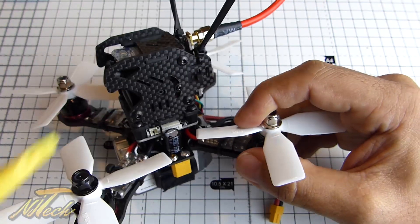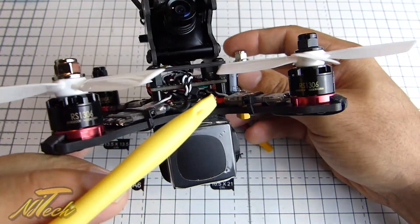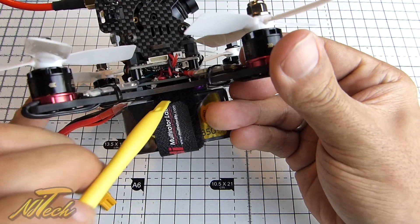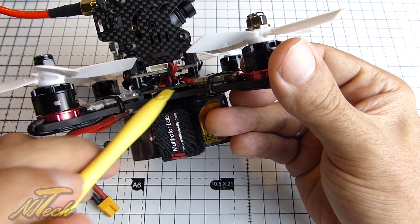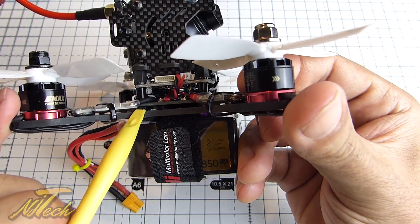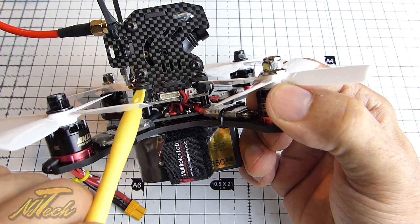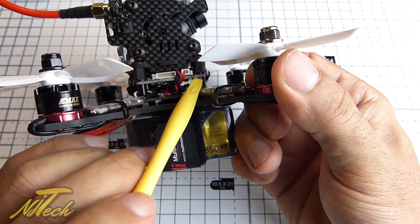In terms of the top pod — but actually before we get onto that — the PDB on the bottom does need to be lifted up ever so slightly to be able to run the battery strap through and under. You wouldn't want the PDB directly on the bottom anyway due to the risk of shorting on the carbon even though they've all got a tiny bit of laminate on top. I chose to use just a couple of nuts to space it up a little bit, then built up with metal threaded tubes, then standard plastic spacers, and screws on top. The whole thing feels really solid and there's a decent gap under there to get all my wire looming done.